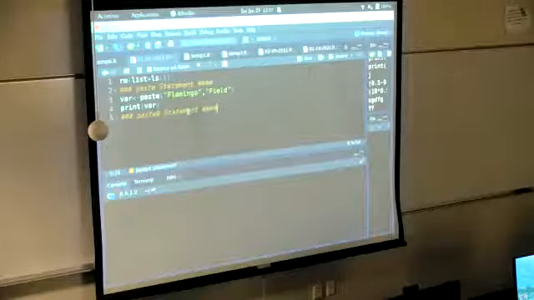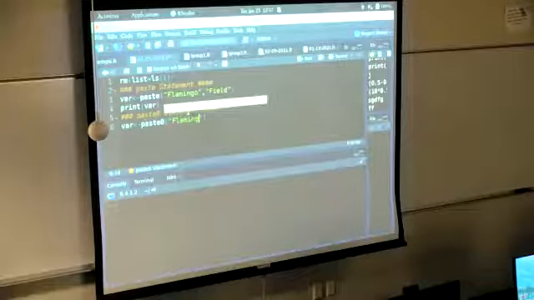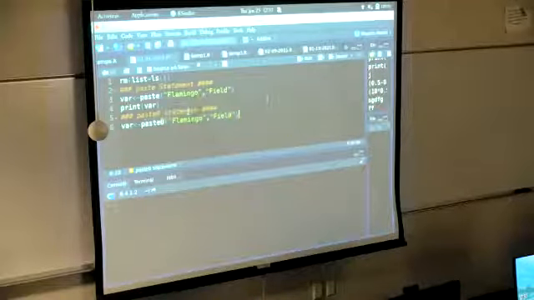There is another statement which is paste0. Paste0, Flamingo Field.